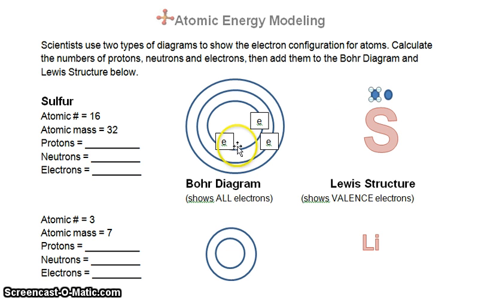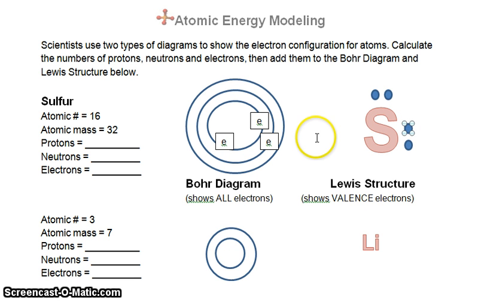Now let's do the math. If we have a total number of 16 electrons, 2 in the center, that makes 14. And then we have 8 in this next orbit. So 14 minus 8 is going to lead us to 6. We only need to put 6 electrons in the outer orbit. And that's much simpler than having the full 16 plus what's going on in the nucleus.